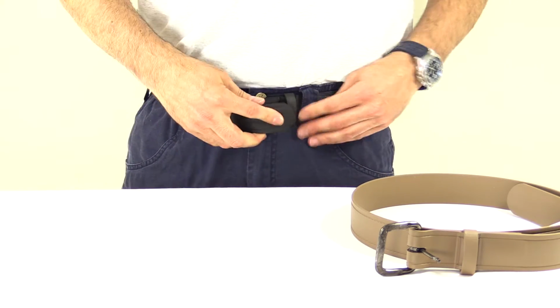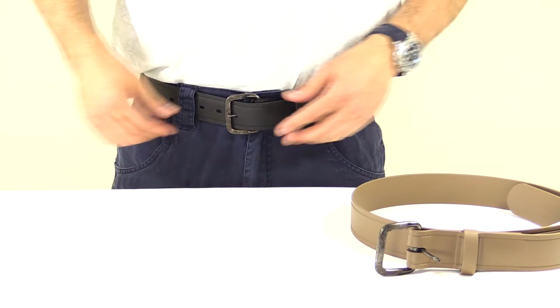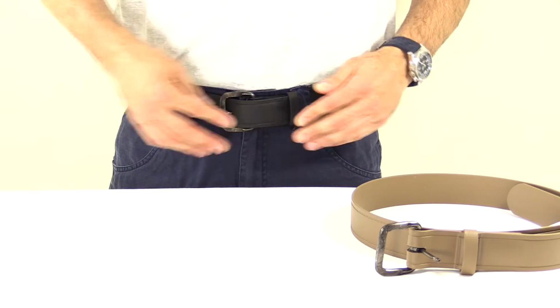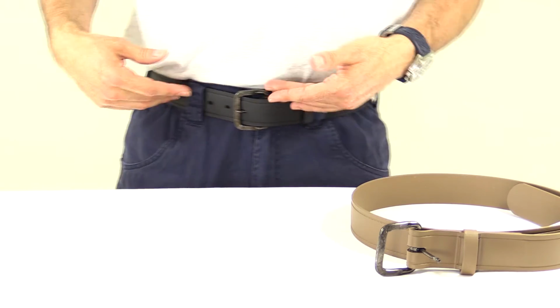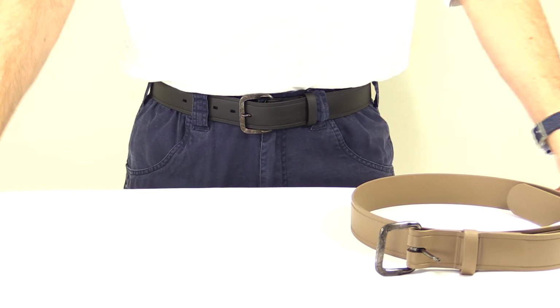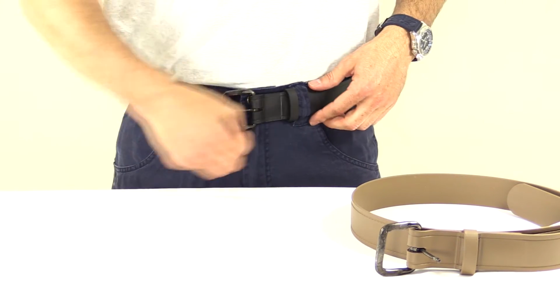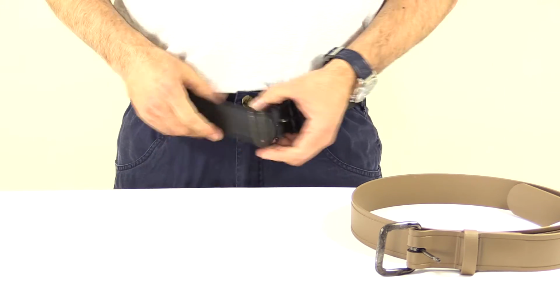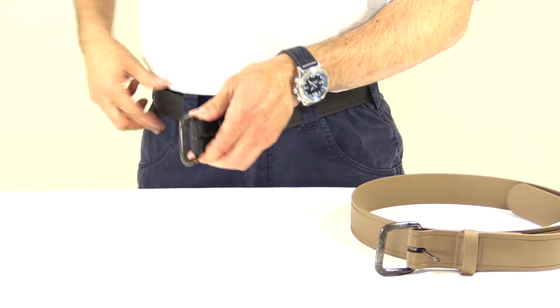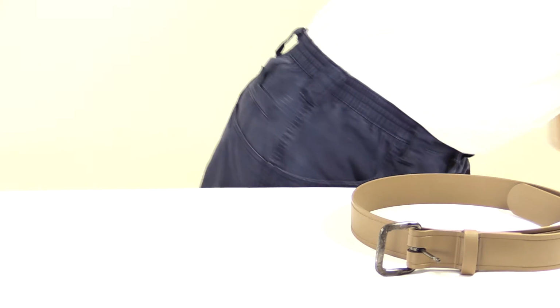So for me, here's the small, 32-inch waist. It's right in that end hole. And this is just an anal thing for me. I don't like having the belt in the smallest hole because I feel like I bought my belt when I was thin and then I gained a bunch of weight and now I've got to wear my old belt. So there's that. Looks nice. It's a nice look to it. On the other hand, it is a little bit rubbery when you try and pull it off if you do it that way.